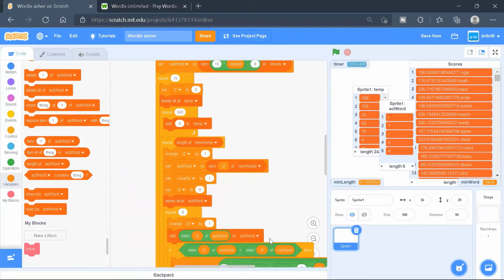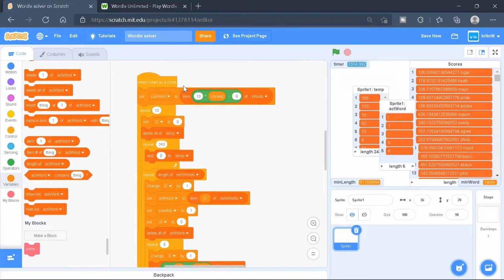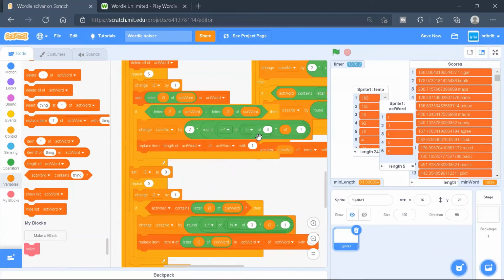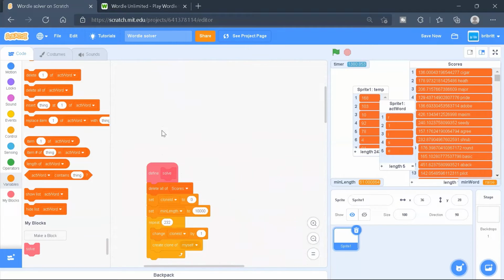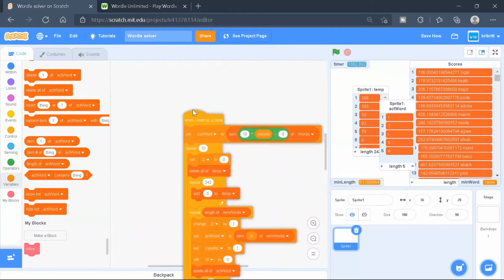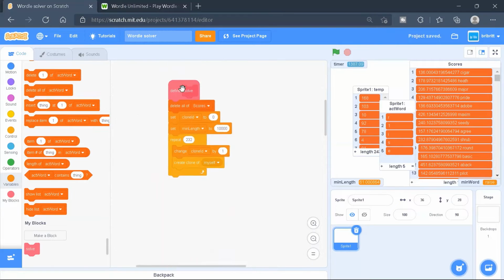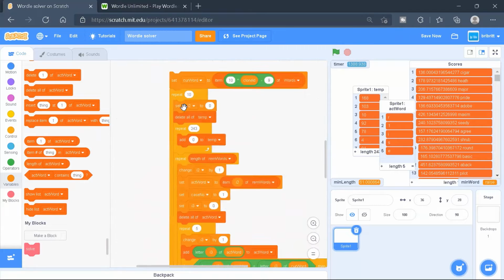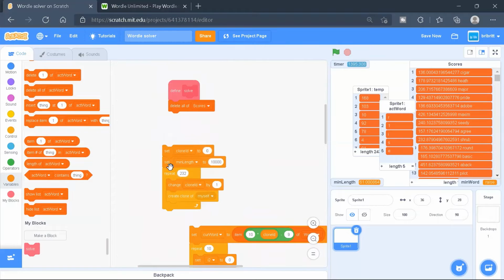And the second isn't really a bug fix, but apparently it turns out that running things in parallel in Scratch is not as fast as doing it in series. They're about the same speed, to be precise. So we are just going to drag this out and implement it over here.